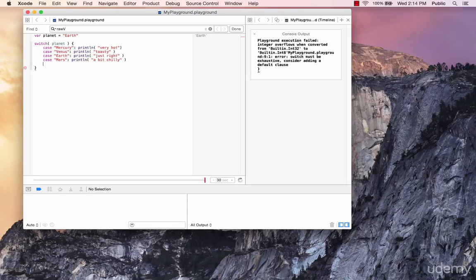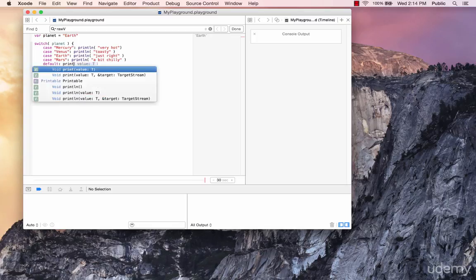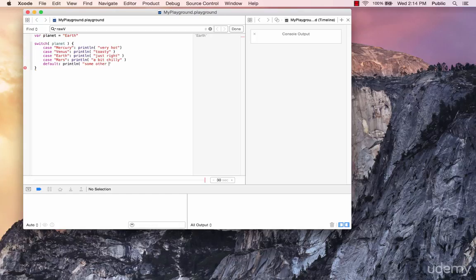In this case, you would need to add a default because you need to make sure you cover all of the cases. And so, you can see that if planet equals the value Earth, it's going to go down to this case in the switch statement and print out just right because the temperature is just right. And certainly if you change this to Mercury, you'd be considered very hot, and so forth.